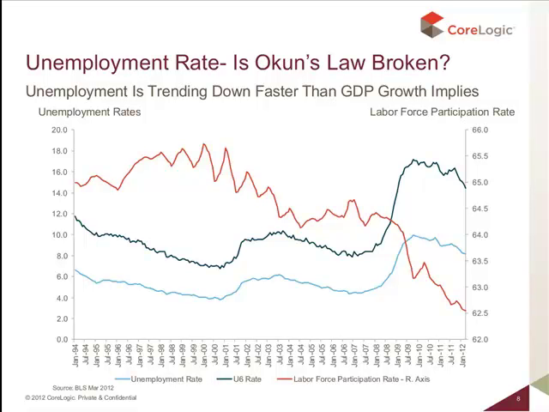Obviously, part of that has to do with the health of the labor markets, and as job creation grows and strengthens, obviously that would encourage people to return to the labor force. So Okun's law is not necessarily broken. It's just that one of the assumptions of the labor market staying fixed or people remaining in the labor market has changed in this particular recession.